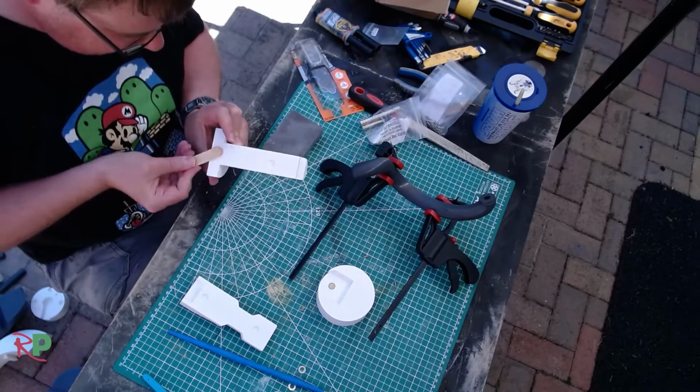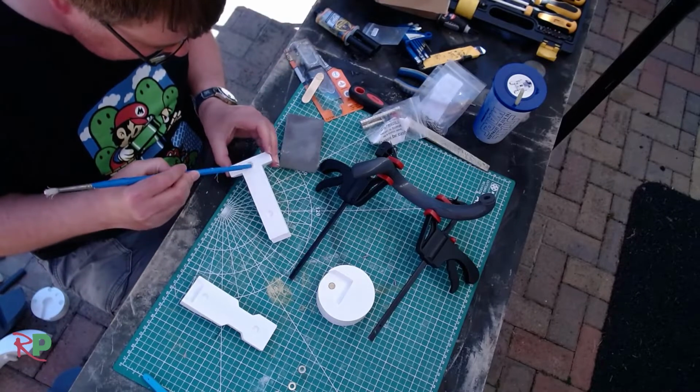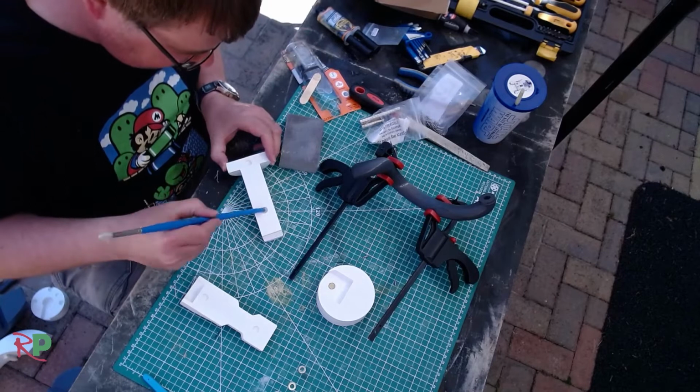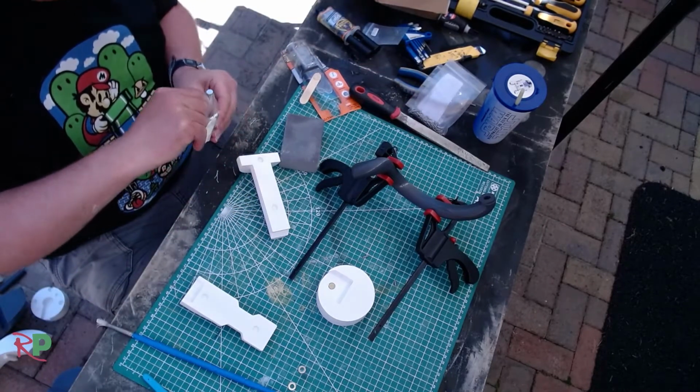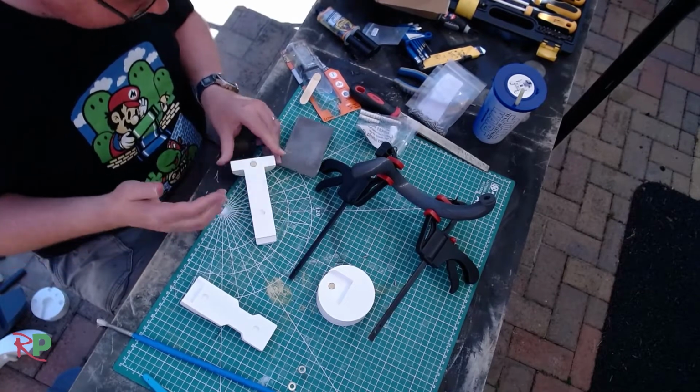Oh, magnets and polarities. I need to think of a better way of making sure I get this the right way around. Maybe they should all come marked, like one side black, one side silver. Or like the red and blue magnets you used to have at school, so you knew which one's north and south.